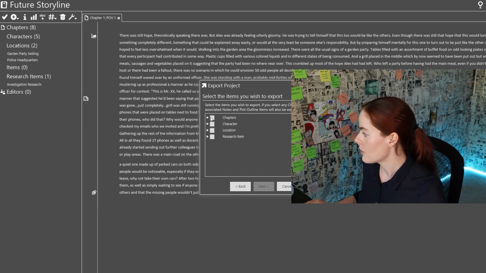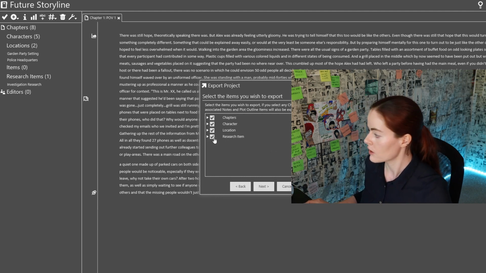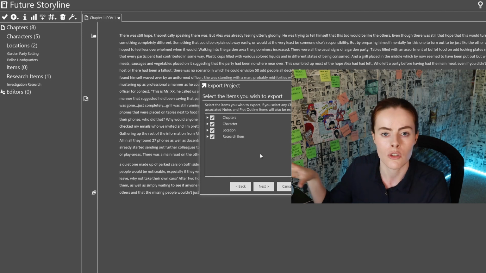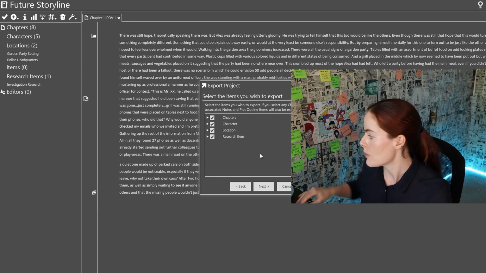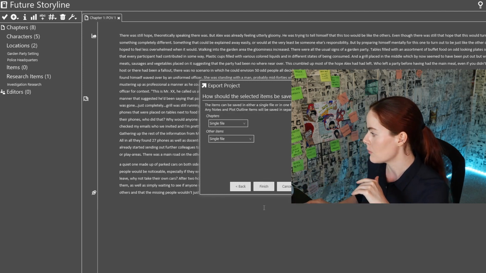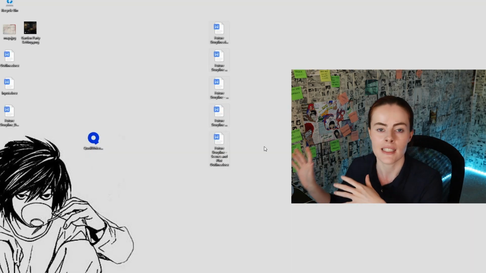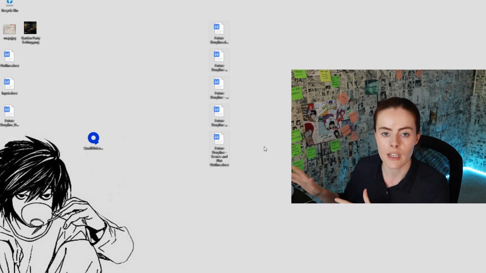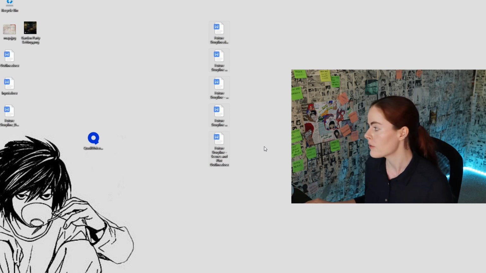Here you get an overview of all the stuff that you want to export, where you can basically choose if you just want the writing or all your assets as well. For now, let's take all to see what it looks like. Have it as single file. No, I would like one file per chapter. Single file is fine, yes. Let's go. And this is what I got as an output, a single Word file for each of the categories that you chose. So each asset gets its own file.